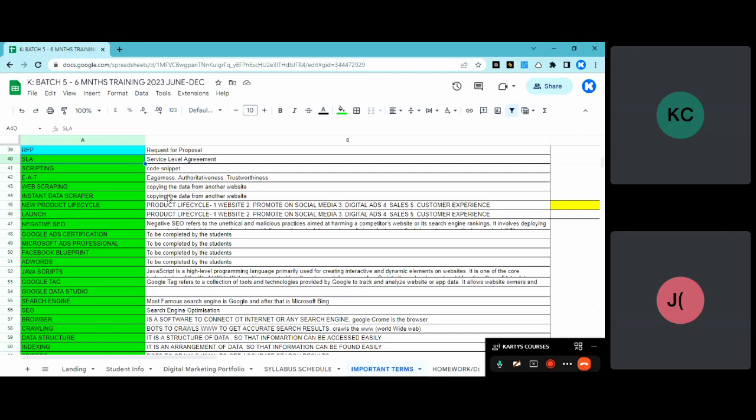So you have to make sure that you take SLA very, very seriously whenever you're working on any project. Now, SLA is not limited to only working directly with a client. SLA also is relevant when you're working in an office environment where you're working on a live project. Now, somebody gives you a project and somebody tells you the timelines. You have to make sure that you finish that work within that timeline.